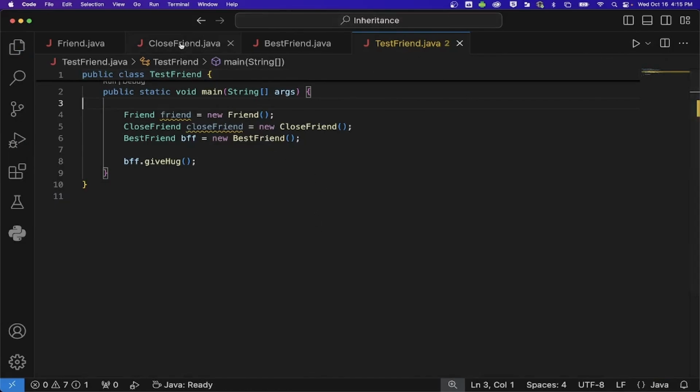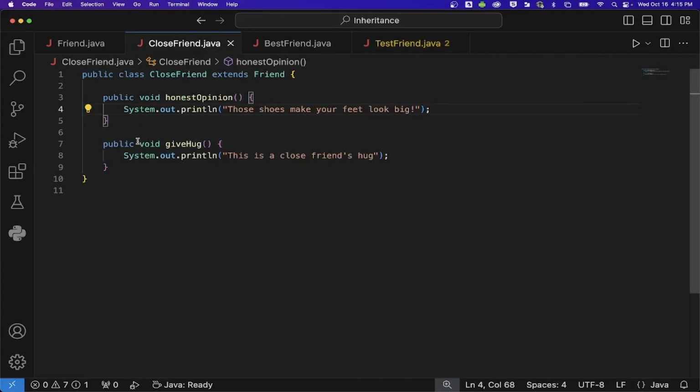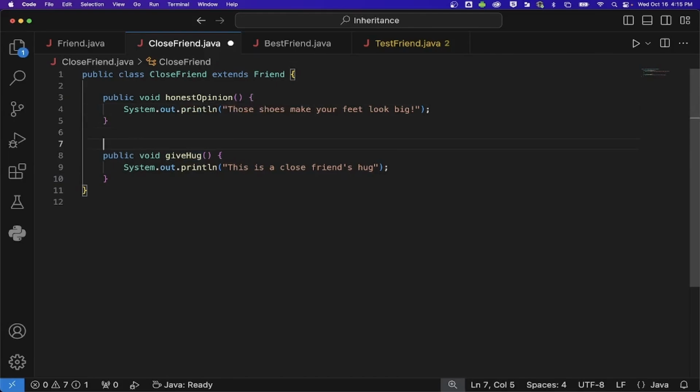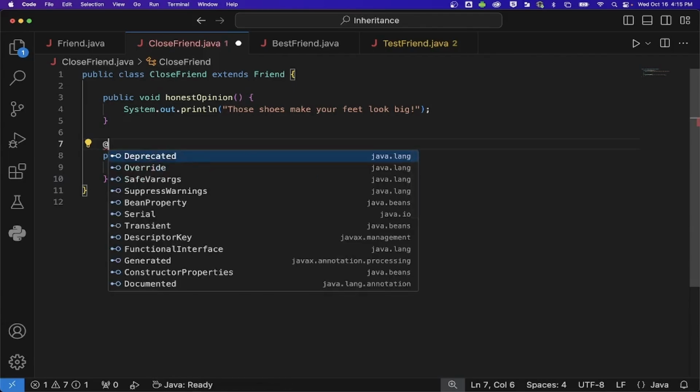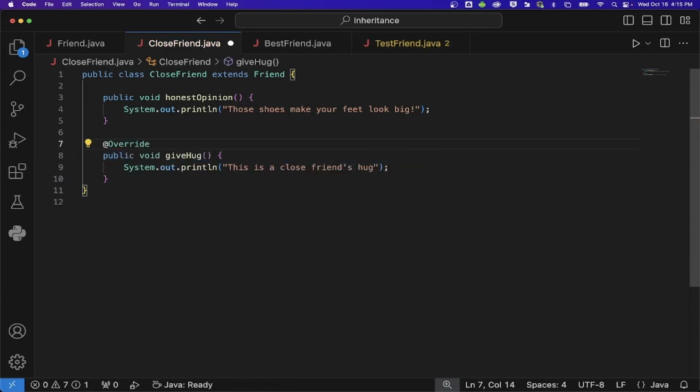So far, so good. There's not much to this syntax here, but you've got to be careful that you are naming and including case sensitivity your method the same as the superclass method you are overriding. And to help you with that, there's something we call a compiler directive. And so this is the at sign, and I'm going to say @Override. And this has no impact on the execution of the program.